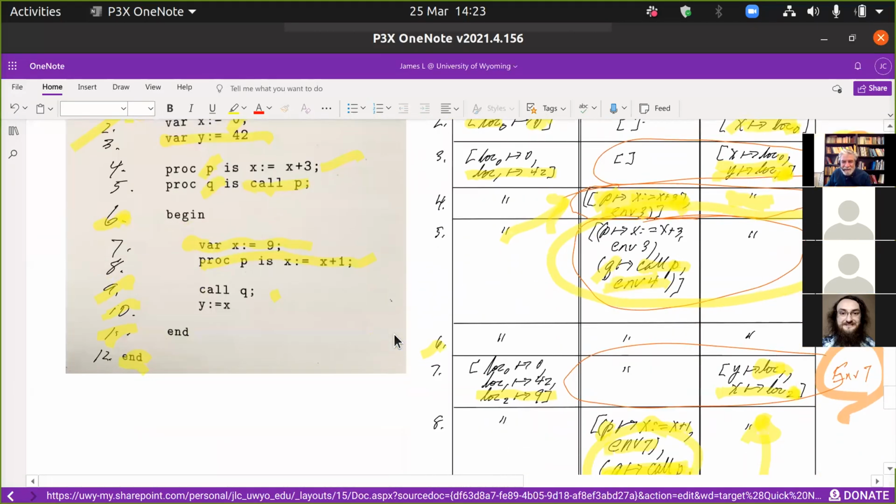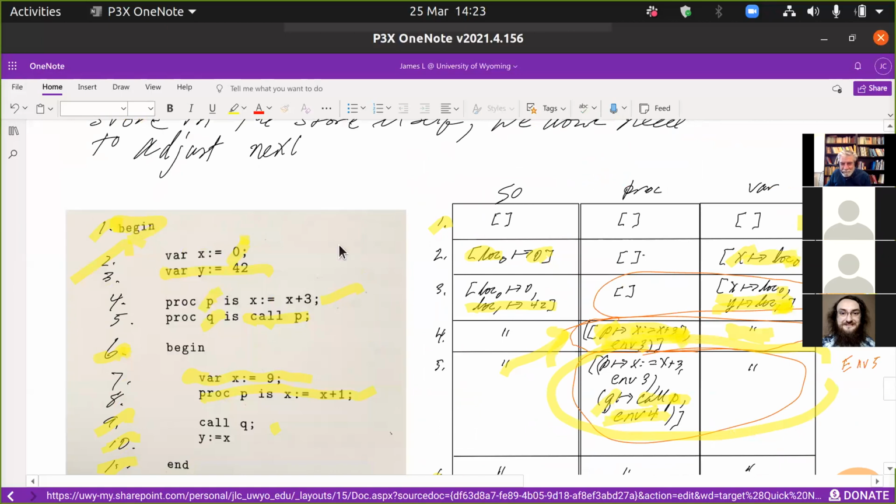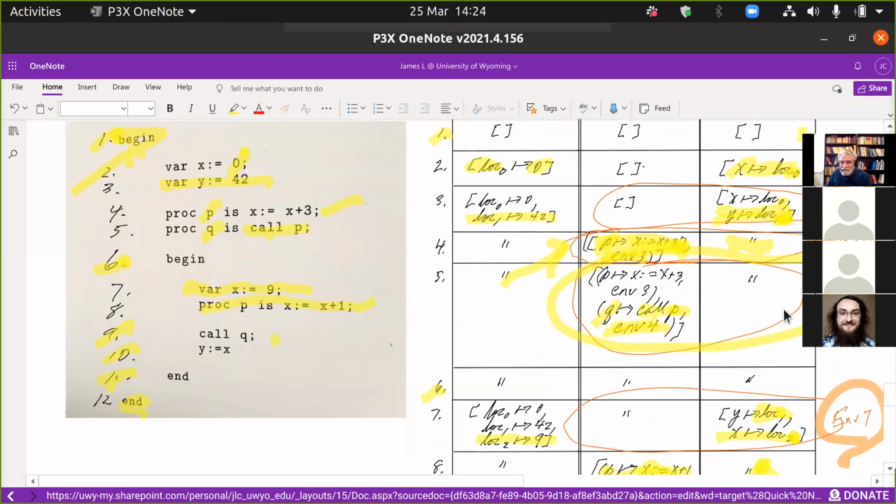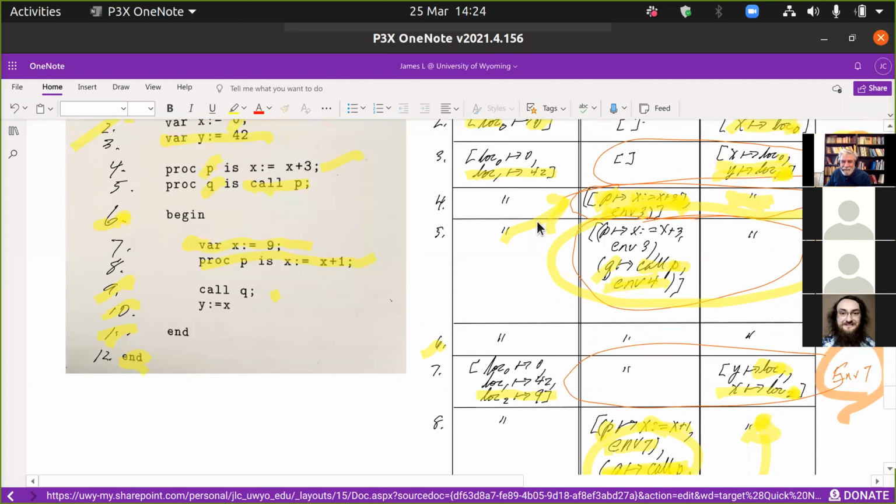So let's look at how the evaluation goes. So nothing happens here, then we declare X, so this looks the same as the dynamic. We declare Y, so this looks the same as the dynamic above. Now we declare P, and so it's kind of hard to see, but I've labeled this environment ENV3.